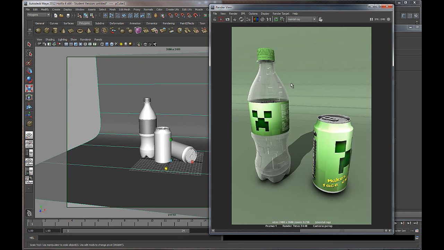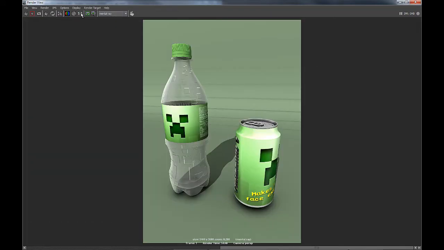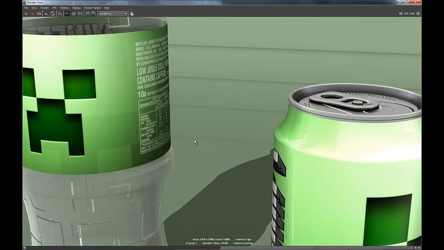Just a very quick heads up, I just wanted to point out this test render, which at full size, this is currently zoomed out to fit this window, but if I press this 1:1 display real size button, you'll actually get a bit of an idea of the scope of the size of this image. You can see that the actual image itself is really huge, much bigger than a real life A4. It's basically scaled up to 300 dpi, so we can print this and it'll actually print really, really nicely. You can see the little normal map details on the top of the can here, for example, and you can also see the bottle is reflecting in the can just down here.